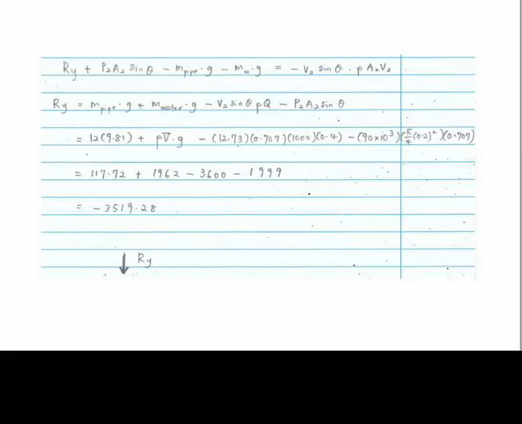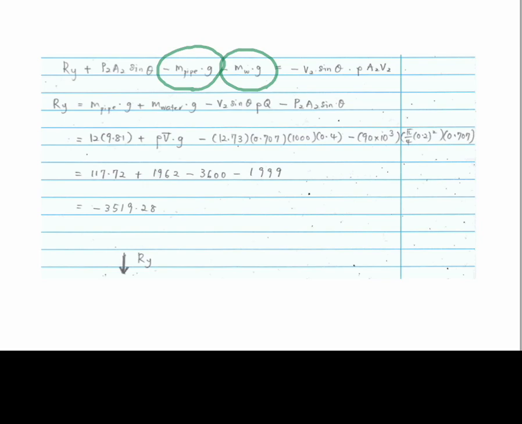And then for the y direction, you just do the same, but you need to be very careful. In the y direction you need to add the weight of the pipe, meaning the mass of the pipe times gravity, and also the weight of the water. So the direction is negative because we assume that upward is the positive direction and gravity will pull it downward, so it will give us a negative value of forces.